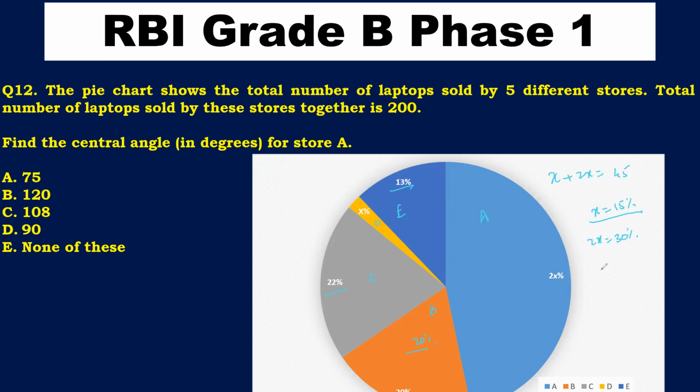30% means how many degrees? So you know 100% is equivalent to 360 degree. The complete circle is 100% and complete is 360 degree. So that means 5% will be equal to 18 degrees. So 30%, which is 6 times of it, that is 108 degree. So option here is 108. Or you can just remember this as a conversion for such questions, that 1% will be equal to 18 upon 5 degree. This is the conversion that you can use. Let's see one more.